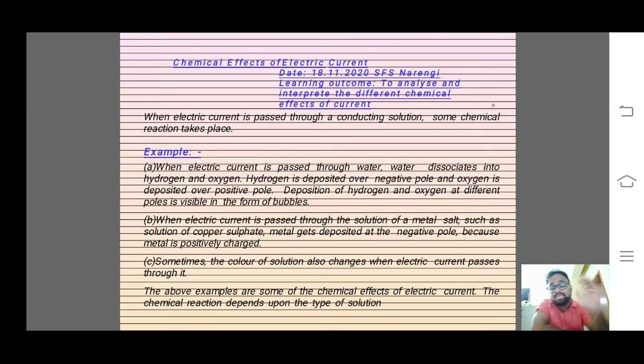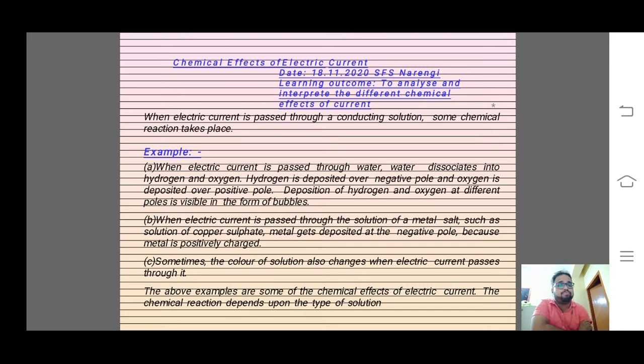So it clearly suggests that vegetables are also good conductors of electricity, because they are allowing the current to pass through them. Since they are allowing the current to pass through them, it is quite visible that the chemical effect of electric current, which is nothing but change, is being observed there. So this we discussed in the last class, on 18 November, when we discussed different chemical effects of electric current. The deposition of a greenish blue spot inside the potato is also a chemical effect of electric current.